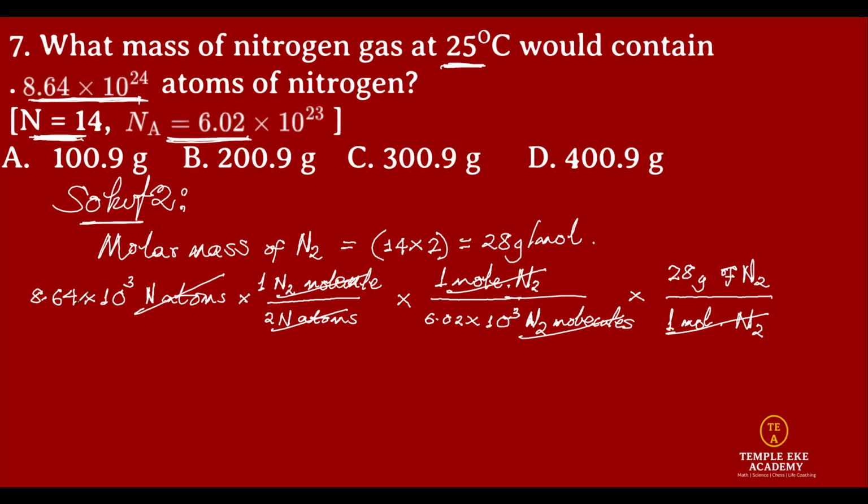And by multiplying out these values, 8.64 times 10 to the 24th, from the given value there, yes, and multiplied by 28, divided by 2, and divided by 6.02 times 10 to the 23rd, we come up with the final answer. With an electronic calculator, we obtain 200.9, 1 decimal place, in grams of nitrogen, which is our final answer. Now that's very simple. And of course, that is option B right there.